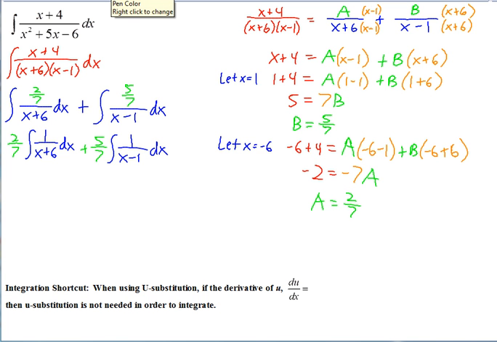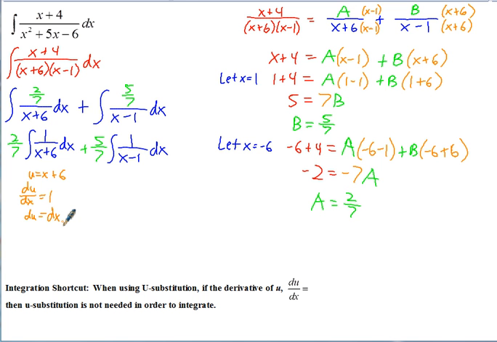And then normally what you do to integrate these is now we could use u substitution. And on this one you would say u equal to x plus 6, and on this one u equals x minus 1. But let's see a shortcut we can use on certain u substitutions where the derivative is very simple. In this case, the derivative of x plus 6, du/dx, will just be 1. So if the derivative is just 1, then if you multiply by dx, you end up getting dx equals du. So you don't actually need u substitution at all if the derivative is 1.